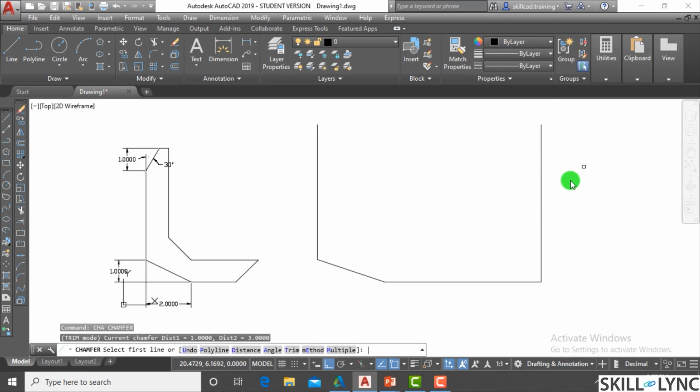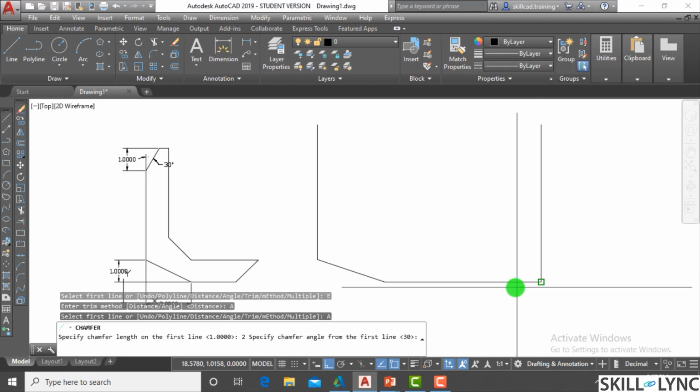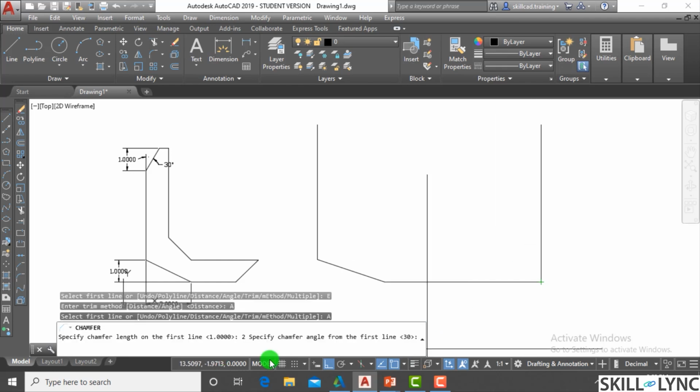So you go with the chamfer method. At this corner point, you want to use the angle method. You can always change the method. So you can click on the method, you can click on the angle. Again, you can click on the angle and say, okay, chamfer length on the first is, let's say, 2 units. So you want to create the chamfer line from the 2 unit from this corner point at an angle of, let's say, 45 degree, or let's say 60 degree.